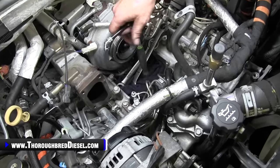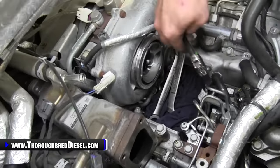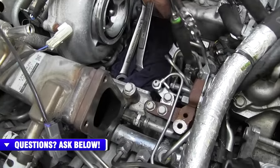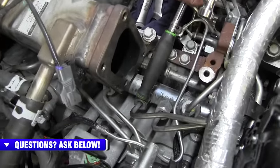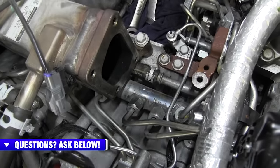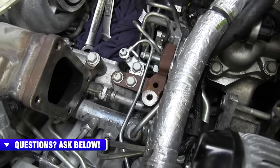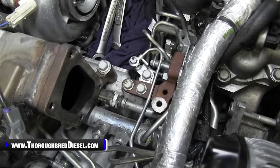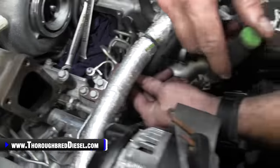We're gonna go ahead and start working on high side lines. So just talk to you a little bit about this. The two high side lines from a CP4 come from either sides of the barrel and plungers and feed right here and right here on the passenger side or right rail. Getting them out is your first thing that you're gonna wanna do when you're working on the high and low side lines.